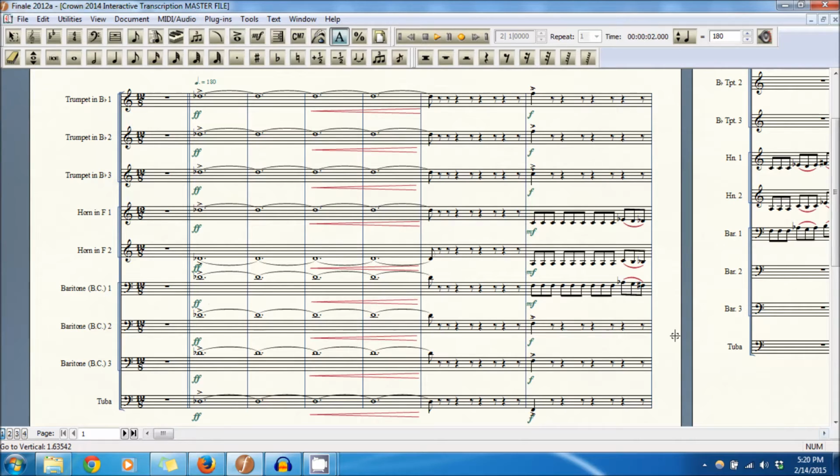Now, in order to do this, I have saved this transcription as a different file name. I called it master file because I'm going to be tampering with this, and heaven forbid I should be tampering with the actual original transcription file that I used and accidentally save it or something like that and lose the data that I had for the transcription file. So I've saved it as a separate file.